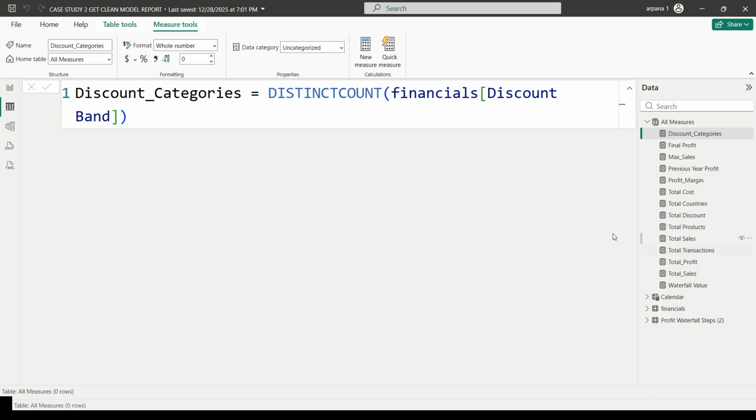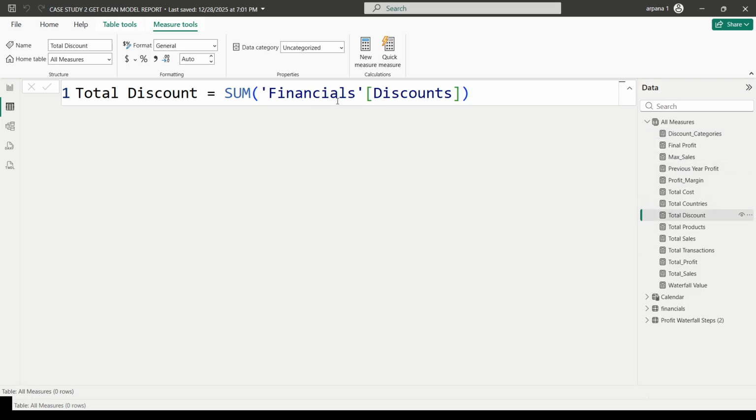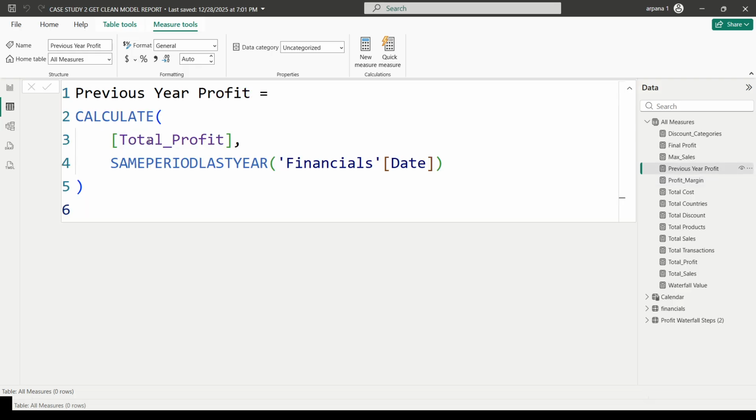So in this way I have created many measures, like total discount, the sum of total discount. Similarly, I have created total profit, then total sales, and then the profit margin, which is total profit divided by total sales, right? And similarly I want to find out previous year profit. So here I am using a filter: previous year profit, calculated out of total profit.